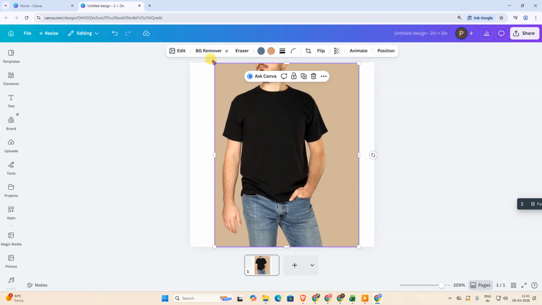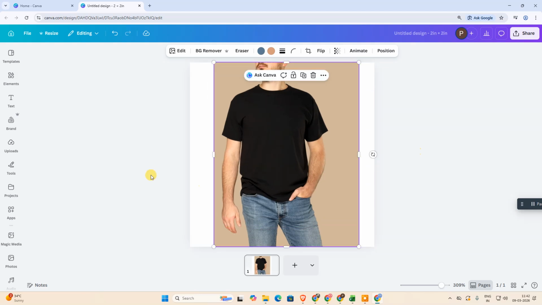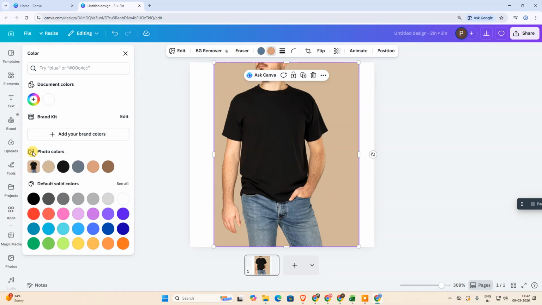The first method is very simple, you can change the color. It may be useful for some images or maybe not. So I will show you, you just choose what you want. When you click on that image, you can see these two colors here. Just click any color. This is a combination of this image. You can click on it, and here you can see this is the image and these are all the colors the image has. You can see this is the black color of the t-shirt. You can click on it.